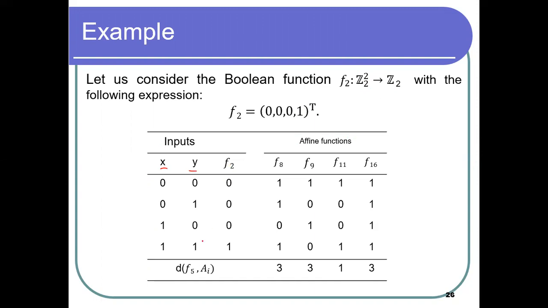So I just take this here, it must be f2. I take the Hamming distance of f2 from all these affine functions. The Hamming distance between f2 and f3 is how many places where f2 and f3 are different. Here is one place, this is 0 and this is 1, count it as 1. This is 0 and this is 1, then 2. This is 0 and this is again 0, so there will be no counting. This is again 1 and this is again 1. So in that case, here we can see this one.